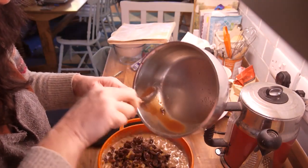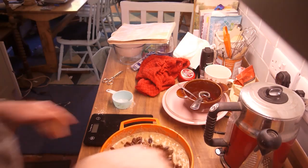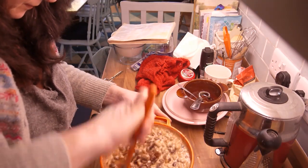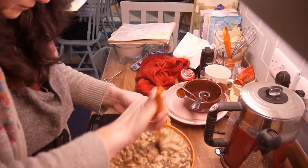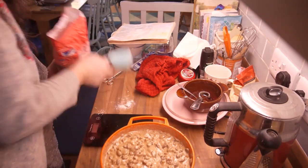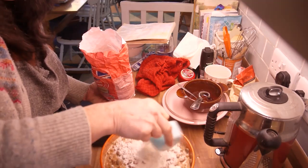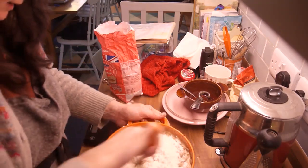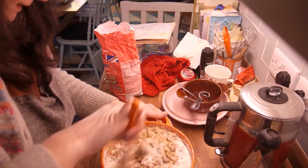I'm not going to add all the liquid. There's not that much left anyway. I might add a little bit more flour because it's a little bit runny. Just a little tiny bit runny. I think those eggs had a little bit of water in them for being glassed. I preserved a load in the summer, so it's nice to be able to use them because they've stopped laying now with all the cold weather we've had. That's better.